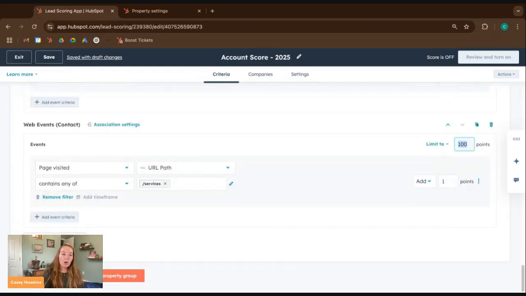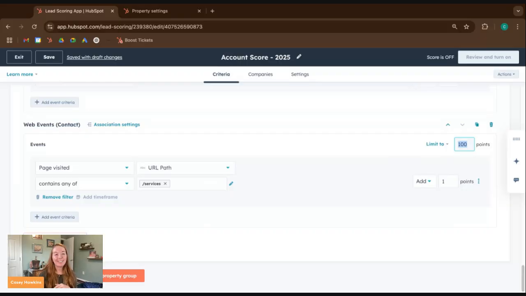It all is going to depend on what my score limit is, but I can keep adding on to that. A couple things I would caution you of. The first thing is not to give people 100 points if they visited your services page 100 times. Even if they have, there is a point where those points have diminishing value. Yes, it's super helpful to know that they visited your services page or maybe your pricing page. It's also super interesting to see if they visited it a couple times. That's definitely a signal that they're shopping or they're interested.